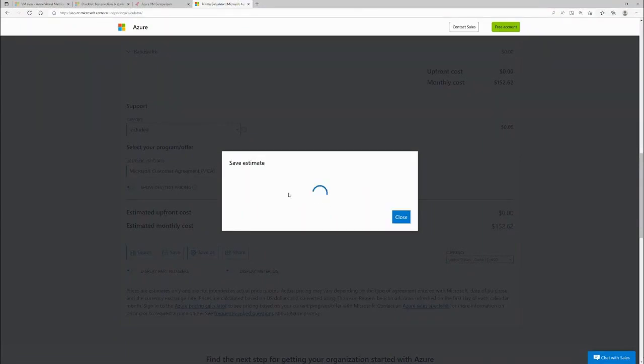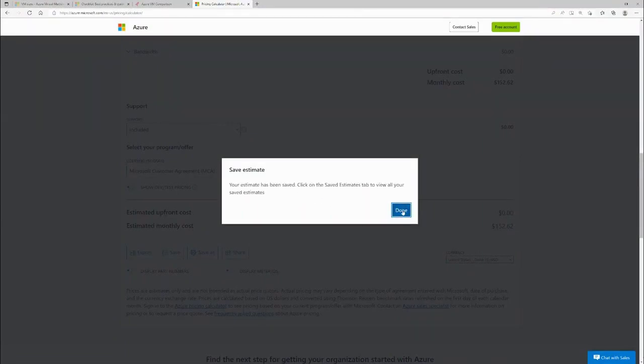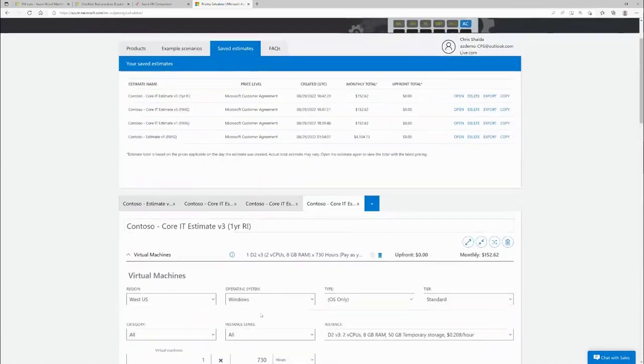It's good to save it as soon as you change the name, right? Just to make sure that you got that clearly set up there. Make your changes, add things, move things, whatever, and then hit save again, right? So that's going to be, you see here, it already changed for us. So that's kind of how you would duplicate estimates. There's good reasons to do that. We'll get into that a little bit later.